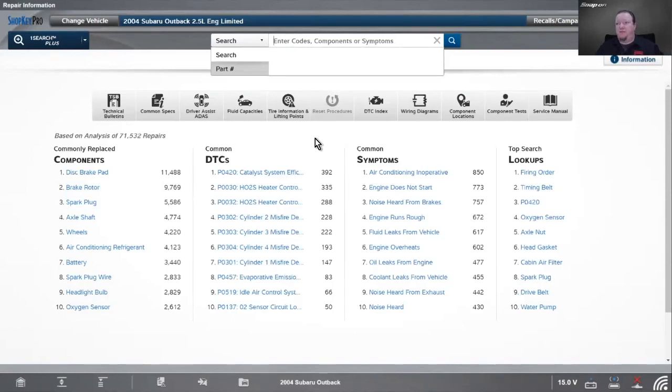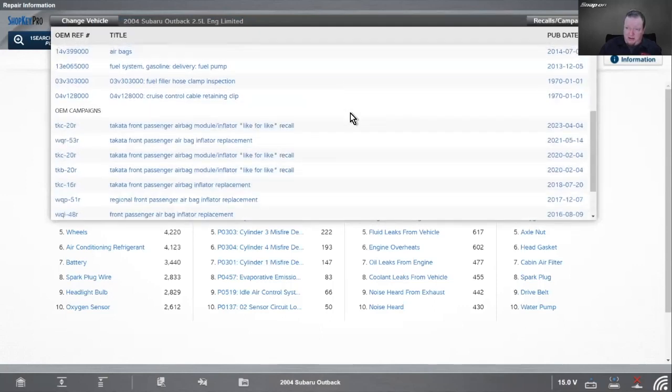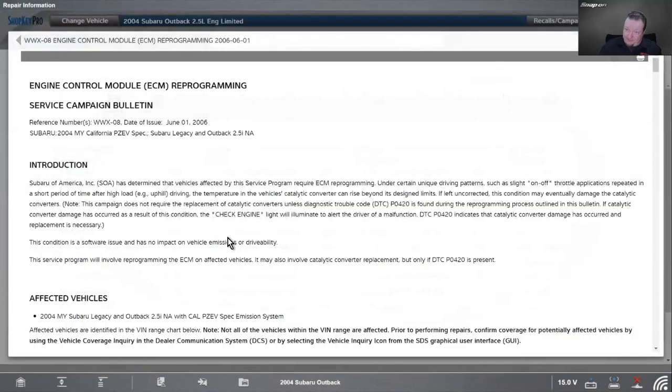And they figured out that they could do a reflash to remedy this problem. So it's not actually under technical bulletins, but under a campaign. There's an OEM campaign that they did on this, and it says Subaru of America has determined that vehicles affected by the service program require ECM programming.